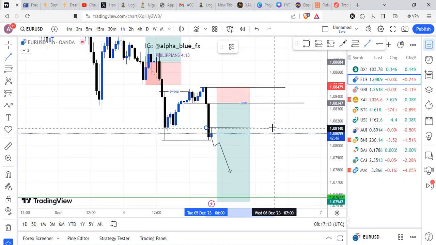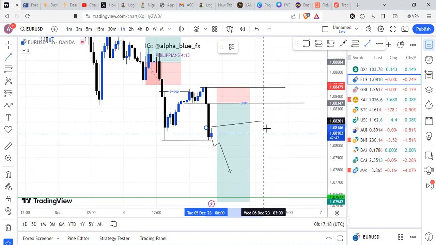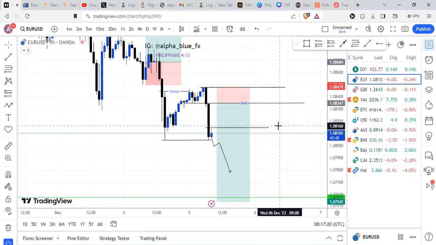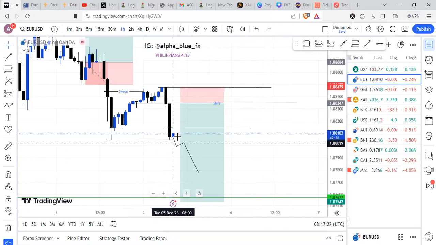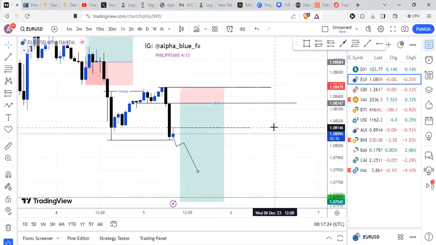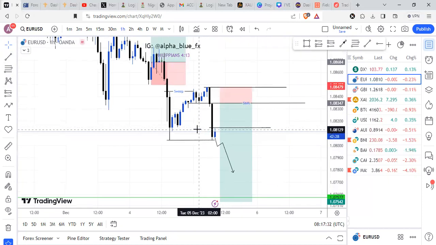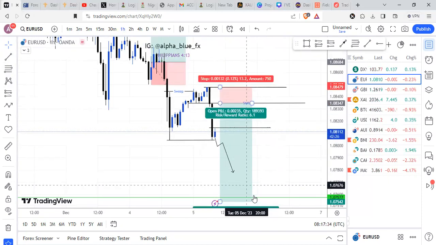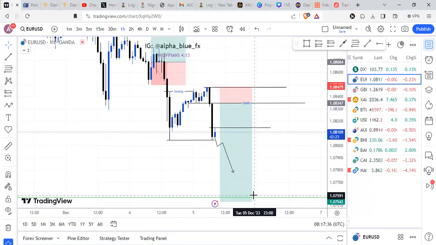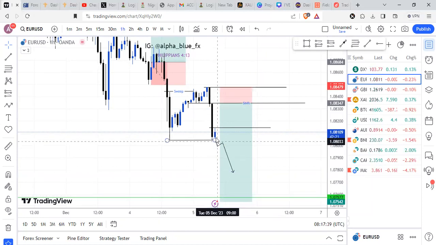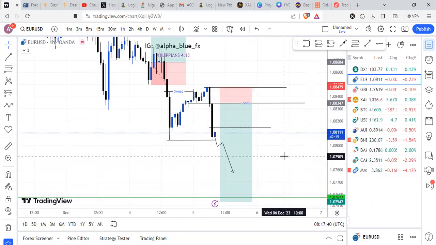I call this my New York session continuation pattern. What usually happens is that when price continues down, you've already gotten the buyers of the day. It's bearish, right? Most of the time, price will come back up, take the internal liquidity, that intraday liquidity, the internal liquidity of the day. It will just sweep it and then push down to the downside.